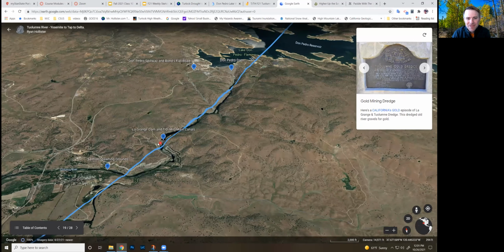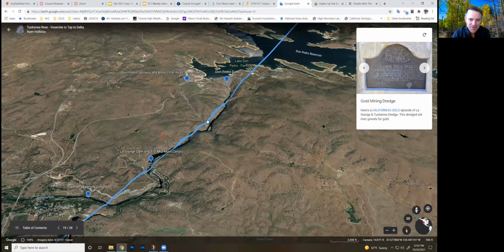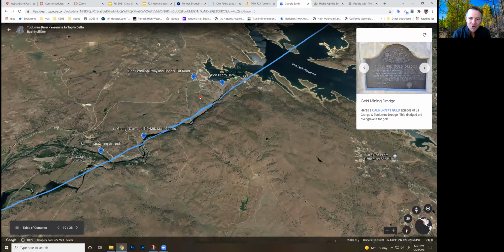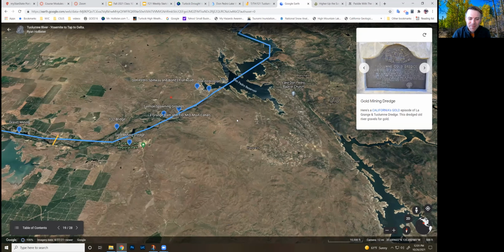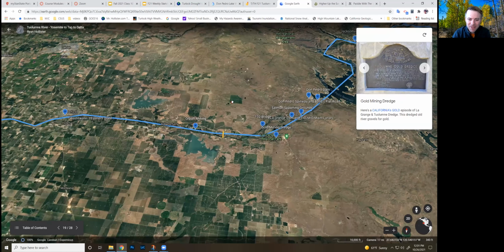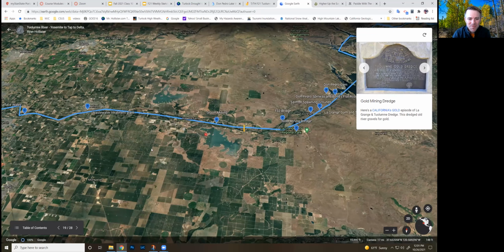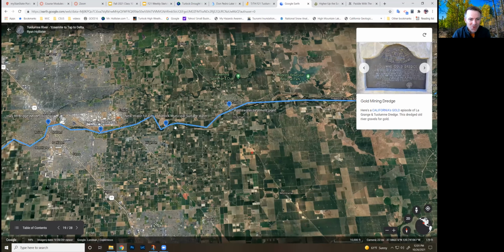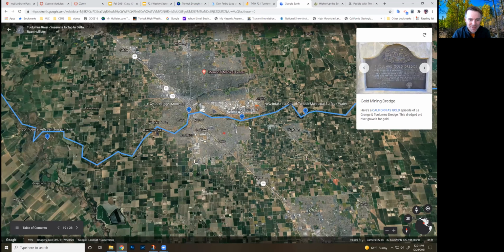The bad part with this is that it basically shut off almost 55 miles of spawning habitat for Chinook salmon. And once the dam started going in, salmon populations started plummeting once water was being diverted away from the stream channels, right? Which has other whole environmental aspects on stuff.